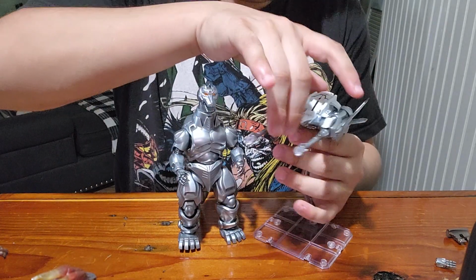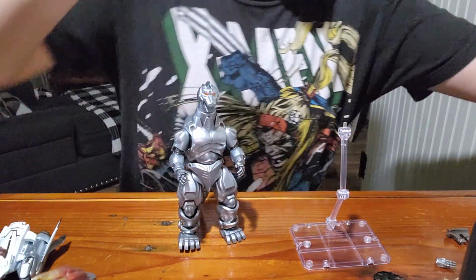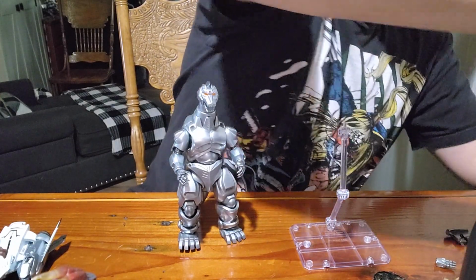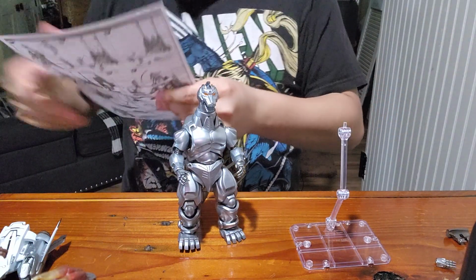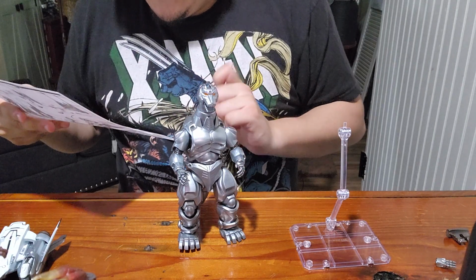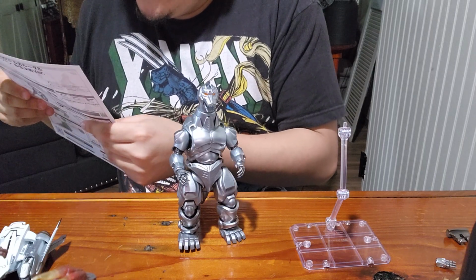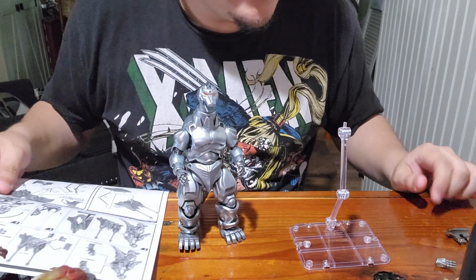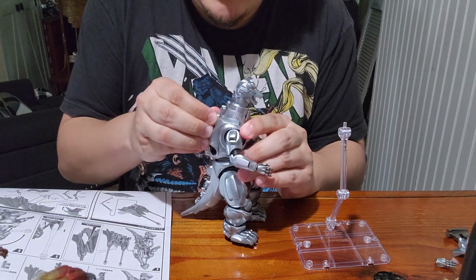Cue the Transformers music. We're gonna power link these guys live. I don't know where the instructions went. Ugh, they're at the bottom of the box. Of course. Just like Transformers. Okay, what do we got? Oh, okay, so that's for flight mode. G Crusher. What's the Garuda look like on the back? Okay. So I think I can just pop this off.